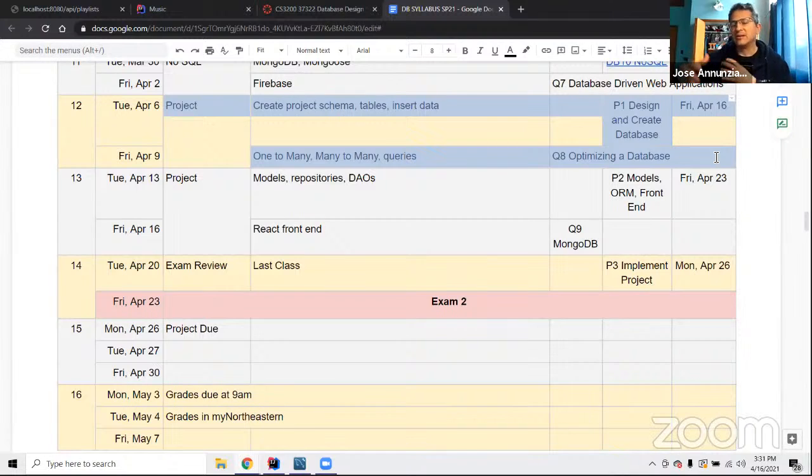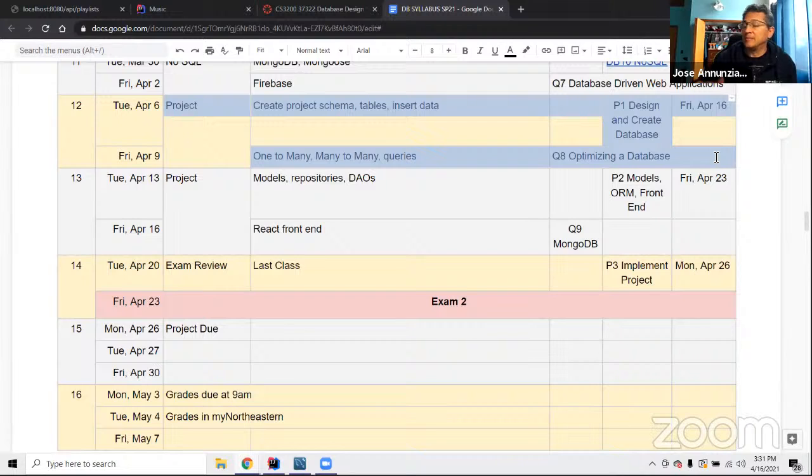Then you can apply transformations or logic, creation, deletion, and so on, in memory, and then map those changes back into the database. That's what we're going to be talking about today, and that's going to be due on the 23rd, I believe. So, later next week.